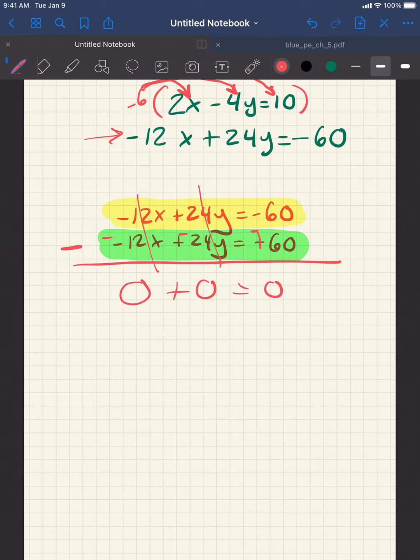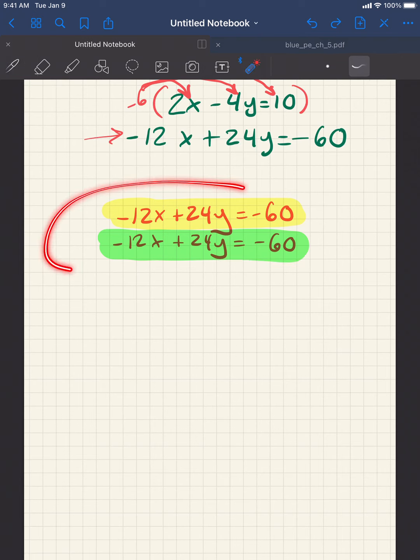I mean, yeah, sure it does, but here's the problem. I didn't eliminate just one thing. I eliminated all the things. Here's what I want you to see. You don't have to go through all that work. You don't have to check it with all these different methods. If your equations are identical, you can just stop, because that means there are infinite solutions. Infinite. So I'm going to say infinite solutions. How do I spell that?